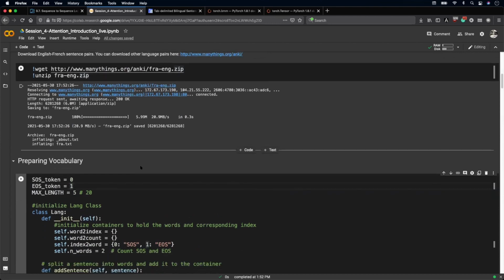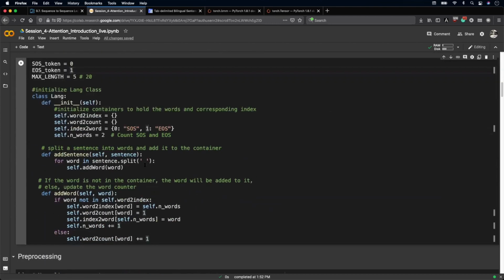So that's what I'm doing in this language class. We will make two language classes, one for the source language, the other one for the target language. The source language is English, the target language here is French. We'll do that for both the languages. The class is initiated with empty dictionaries, wherein this dictionary would map a word to an index.